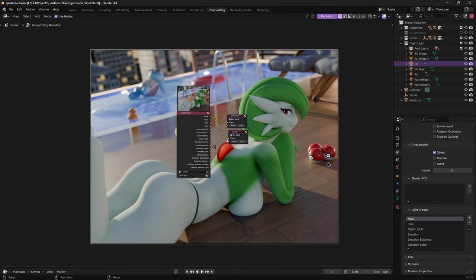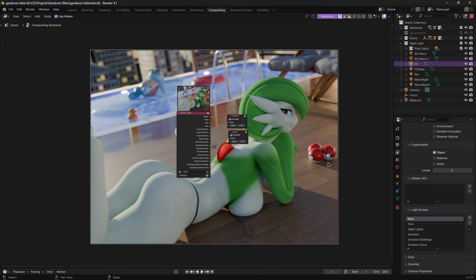For my workflow, I use EXR because it has many benefits over PNG, such as it being smaller when using the right settings while still retaining quality. The main thing with EXR is that it supports multiple layers, which means that all our render passes will be stored in a single file. It also supports 32 bits per channel color, which is pretty useful for color grading.